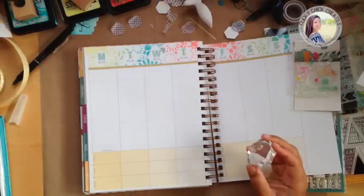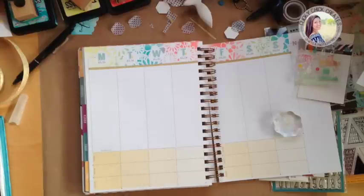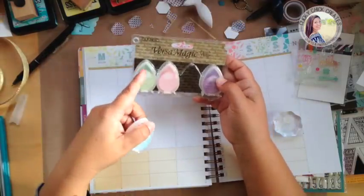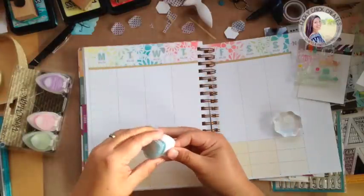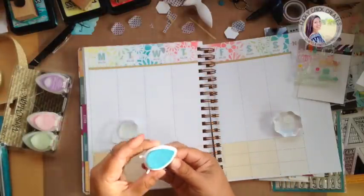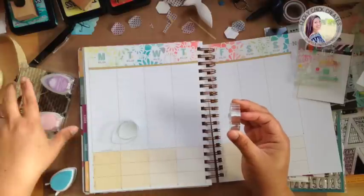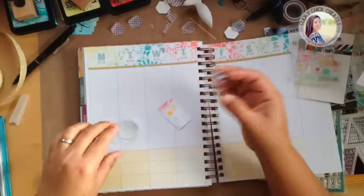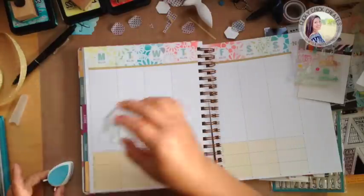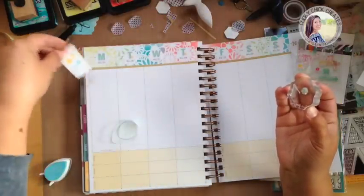So on this, I think I'm going to see how this blue looks to block out those times again, and this is from the Verse Magic. I think these are pretty pastels, I think is the color palette. I was trying to find it last time, and I think that's what I ended up figuring out. Okay, so let me see. It's a little bit light. Oh yeah, that'll be pretty.